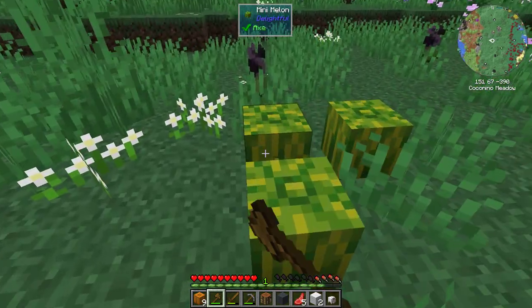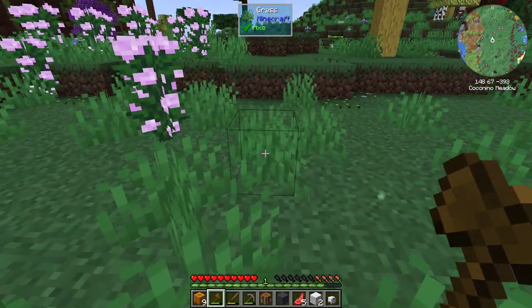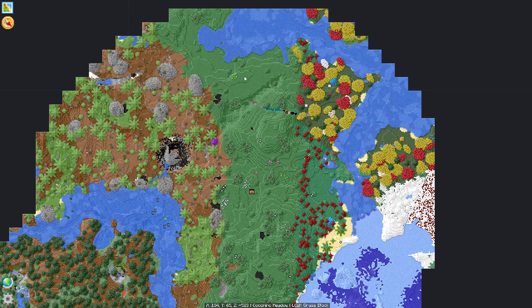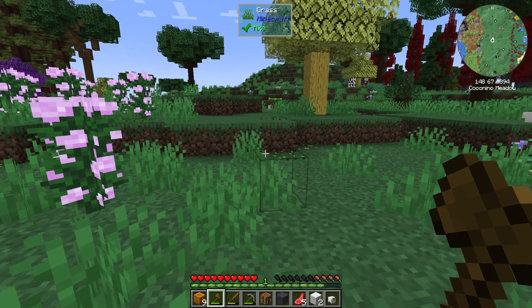What else are we looking at on this map here? This is definitely flattening out, which is good. We're going to get to this area right here. I think that's where we're going to go. And while we're at it, kill some more cows along the way.